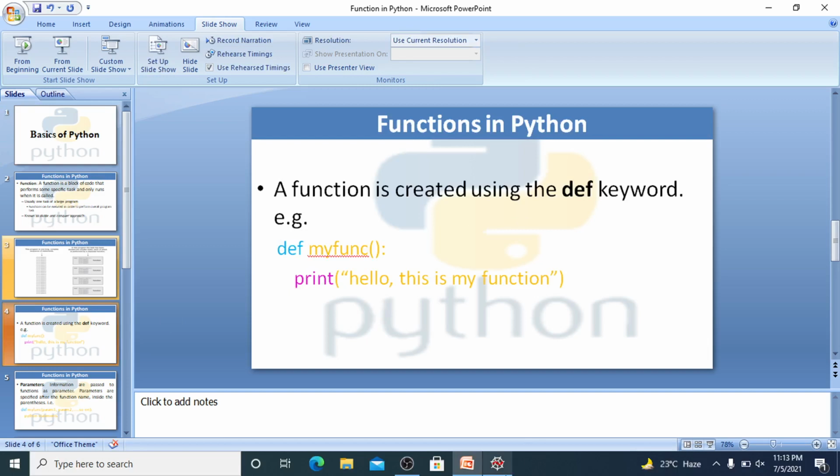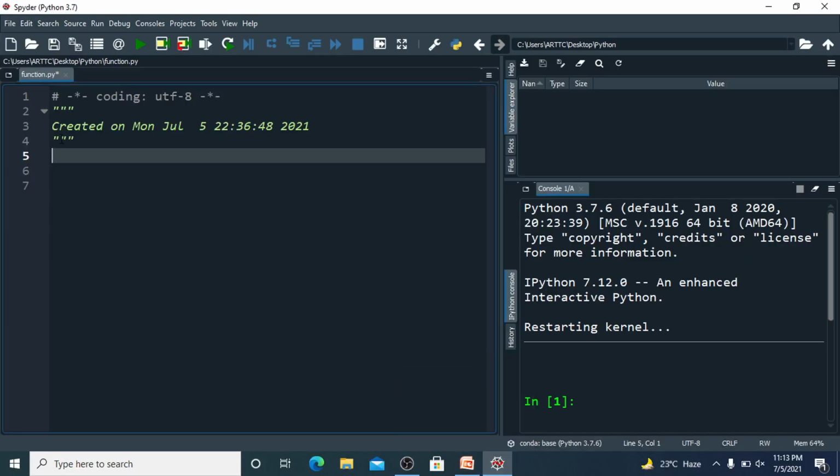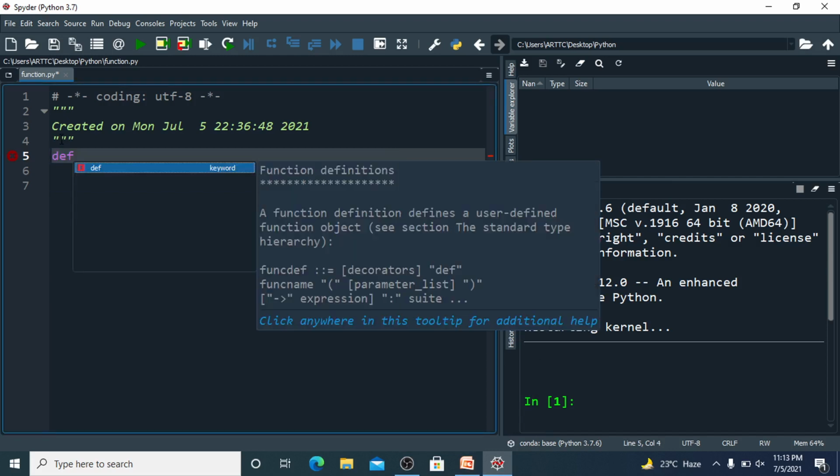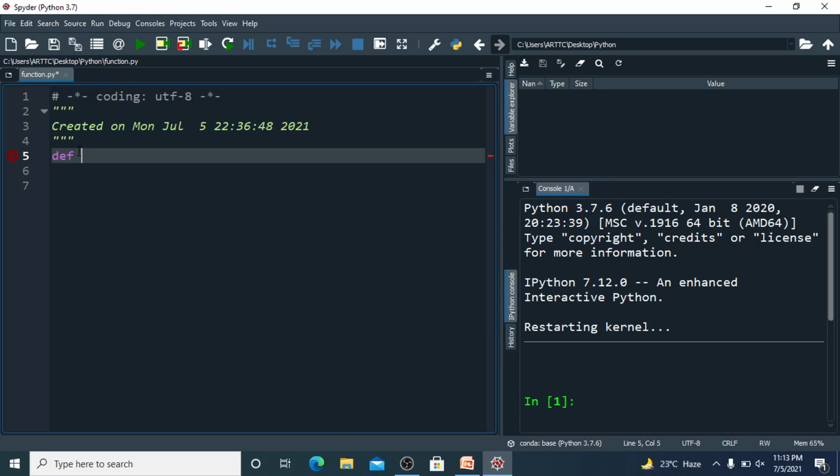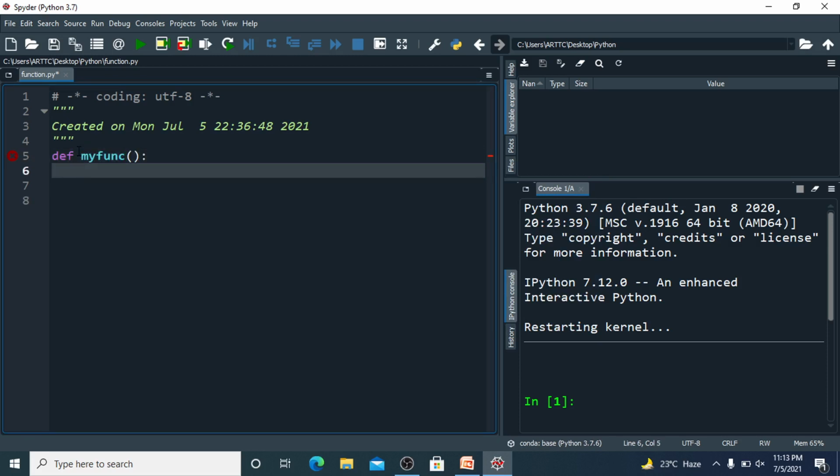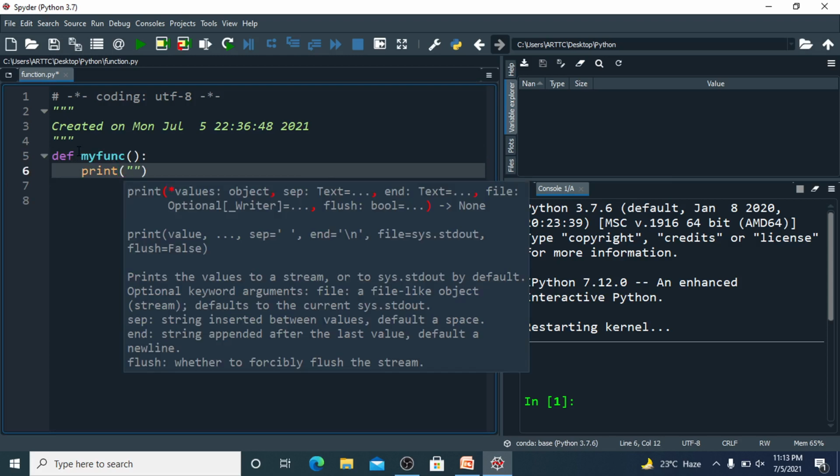So this is our IDE, and this is function.py. What we will do, we'll use def, and then we'll give the name of the function. So myfunc, I'm just using a random name, and then I'm just printing, this is my function.